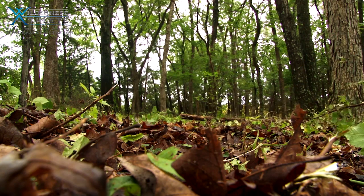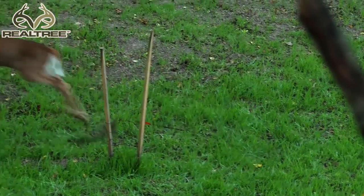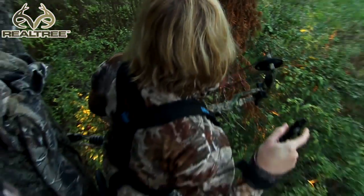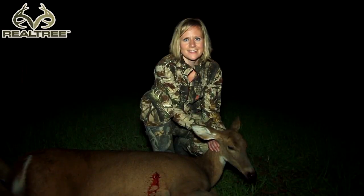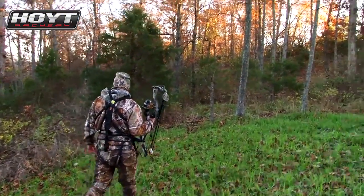So just to recap, this is the way we do our microplots. There's lots of variations. There's lots of ways you can be successful doing this. We have had a lot of luck in our microplots over the years. If you follow some of these guidelines, maybe you too can have luck over a microplot this fall.